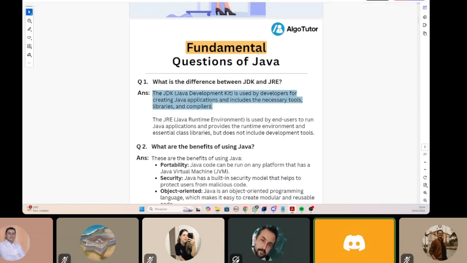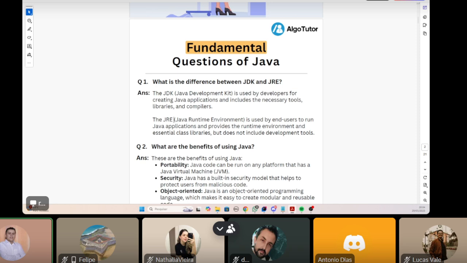Yes. The JDK, Java Development Kit, is used by developers for creating Java applications and includes the necessary tools, libraries, and compilers.